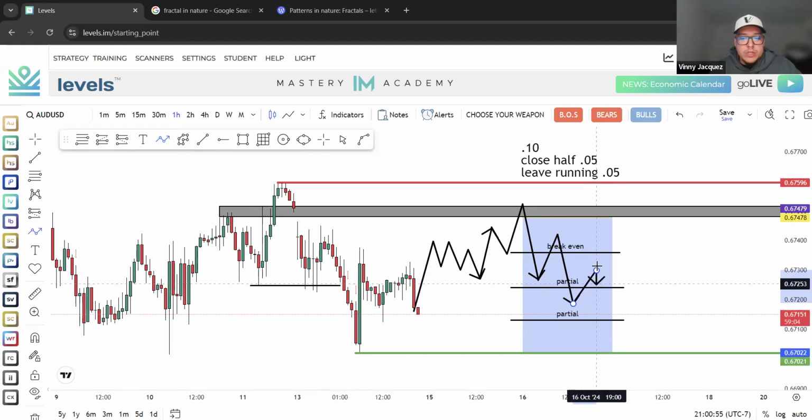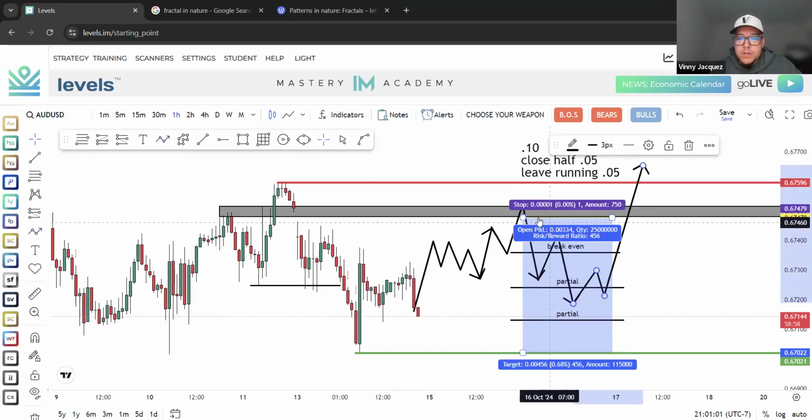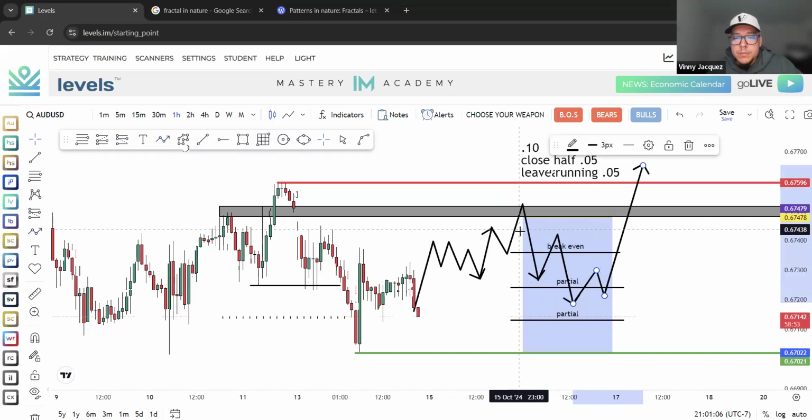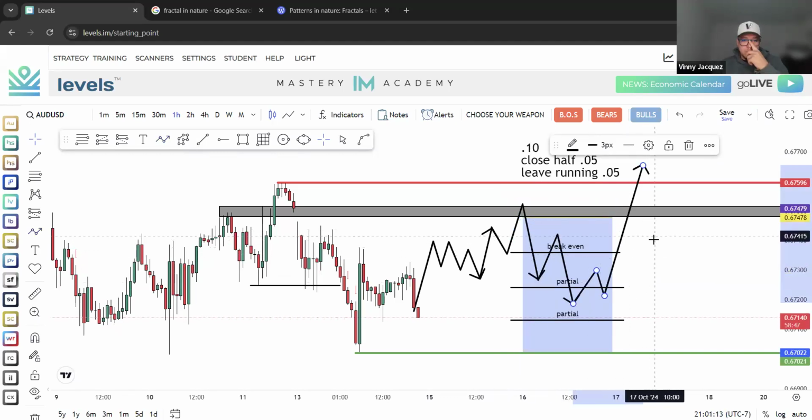You know what I'm saying? And if the worst comes to the worst, the market flies up, hey, at least you took $50 and you moved your stop loss from negative to break even. So at the end of the day, it was a small win, and we have to be grateful for those as well. Make sense, guys?